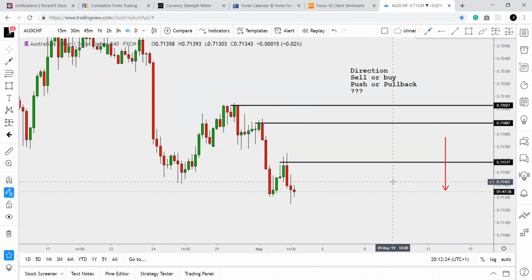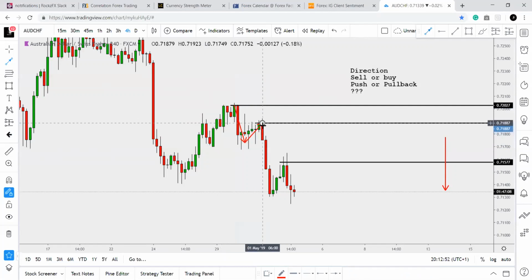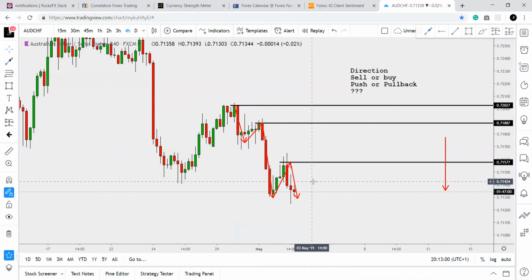Okay, very good. Even if you're more advanced than some other people here, I just want you to stick to the basics, okay? So yes, sell at this moment in time based on what? Based on direction, it's pushing to the downside. Thank you. The phase of this market right now, is this a push or a pullback? It's a push. Very good. So we had this push, we had this pullback, we had this push, we had this pullback, we had this potential push. Now, because you're obviously a bit more experienced, do we know if this market's going to make a lower low?